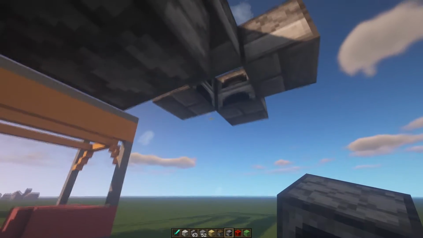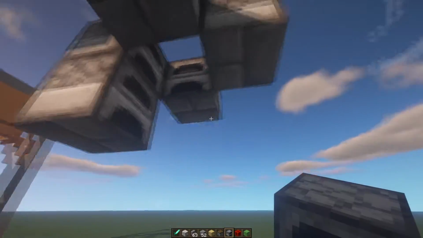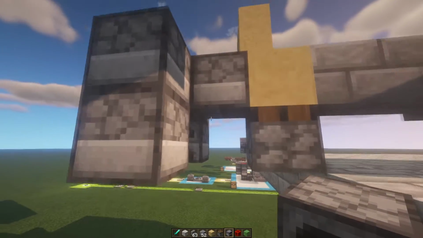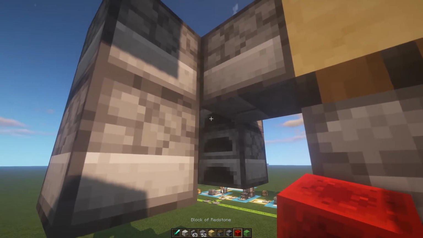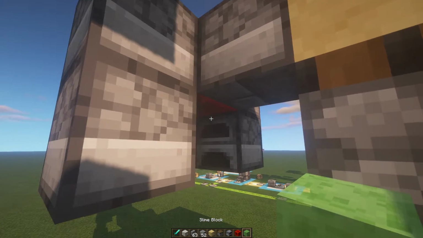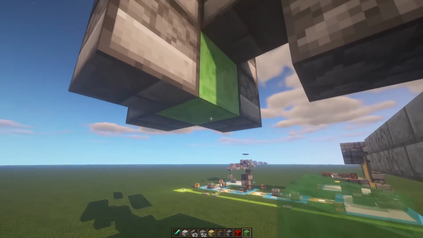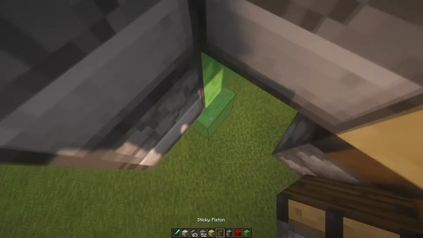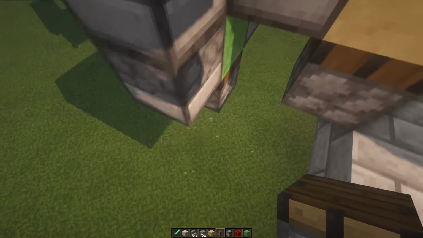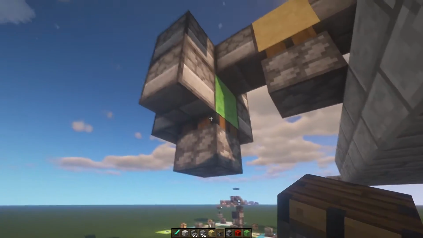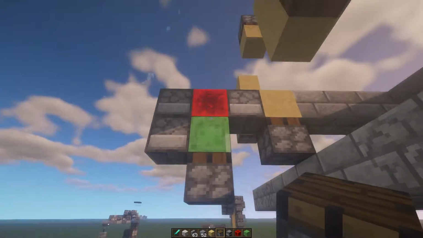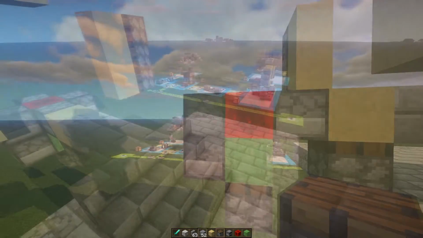And on these 3 that are going back, you're going to want to make sure that that is 2 blocks deep. You can leave this one completely blank. You're going to put the redstone dust block right there with the slime block underneath, and you're going to come down a few more blocks and you're going to place a sticky piston facing upwards. You're going to get rid of that block there, so that way you have basically a sticky piston with a slime block and a redstone block right there at that level.